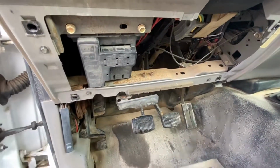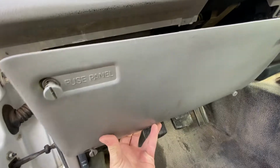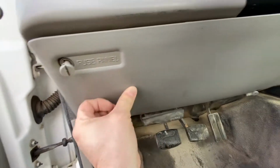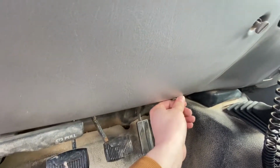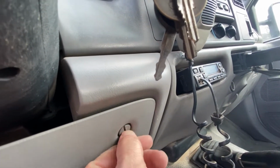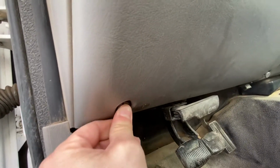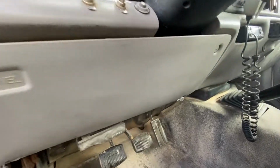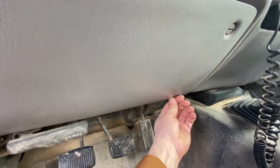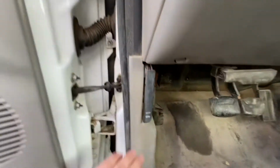There you go. To put this back, you just line it up. Just like that. Pop it and twist. And do the same thing to this one. To get to another fuse box location, you have to open the hood.